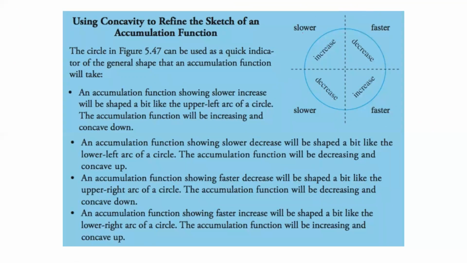So if we are up here in the top left quadrant, and our graph is going concave down in this shape here, then we're still increasing. But remember, as we increase, it gets slower and slower as it gets closer to the horizontal, so we have a slower increase. Now, continuing around the circle, we still have concave down, but it's going from almost 0, if we look at that horizontal, all the way down, and it's really steep. So this is a faster decrease.